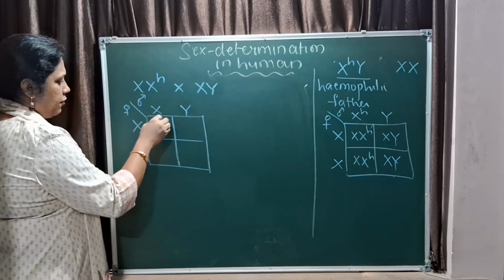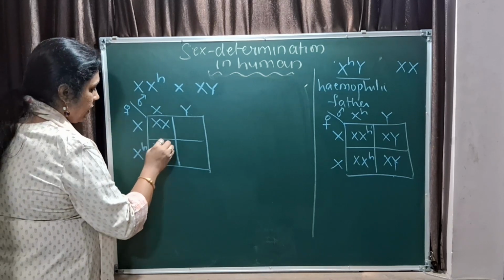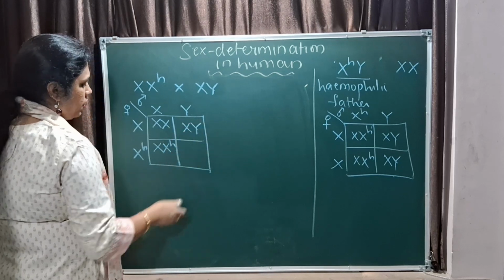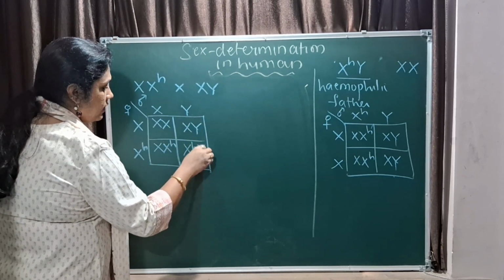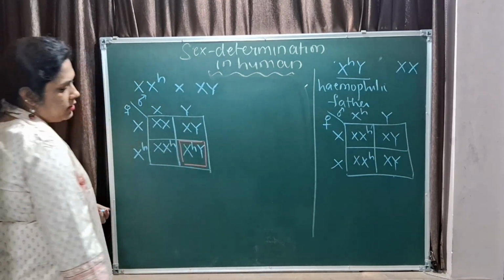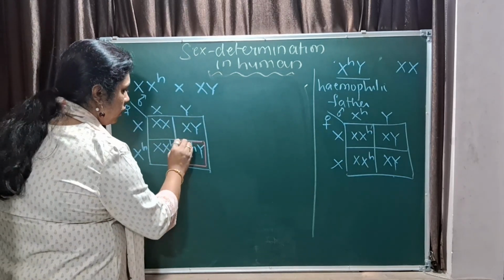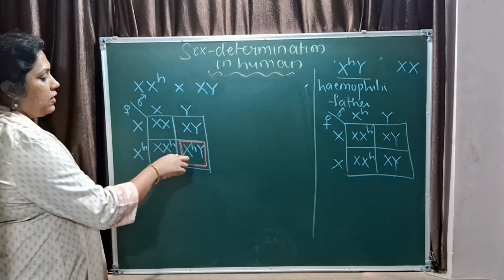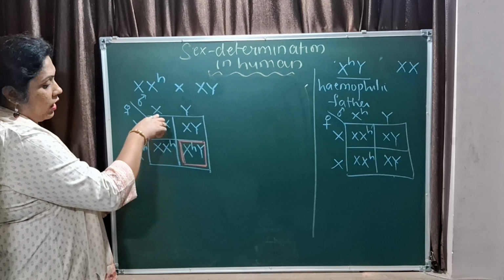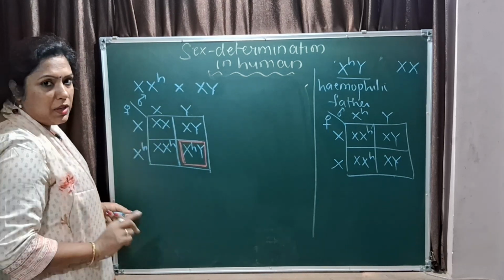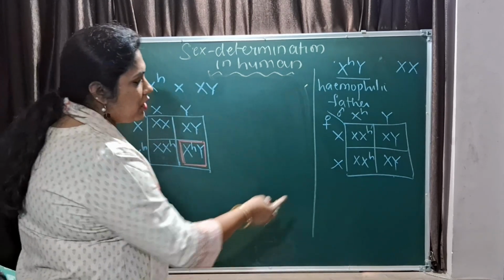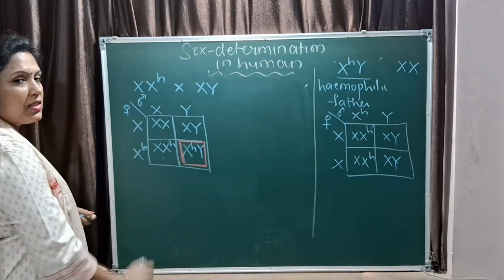Now what happens? The first daughter is completely healthy. The second daughter is also healthy, but she is a carrier. The first son is normal, but the second possibility is that the son will be hemophilic. So there is a 50% chance that a son born to this couple will be hemophilic, and there is a 100% chance that the daughters will not be hemophilic, but 50% of the daughters will be carriers, right? In the earlier case there was no one hemophilic. In this case the son is hemophilic.